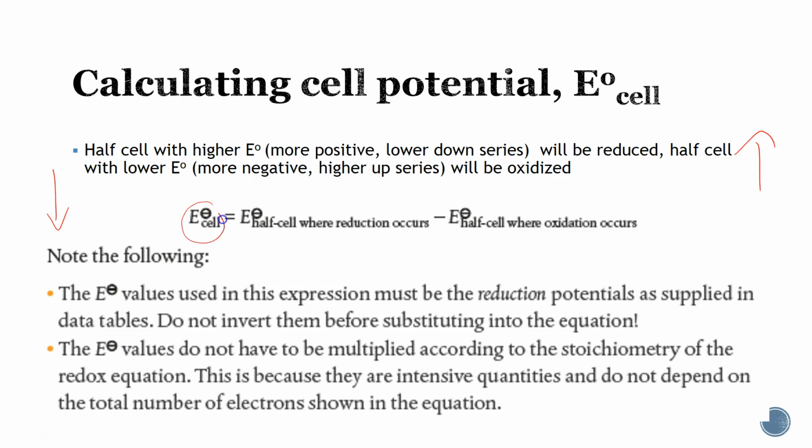If we want to work out the potential difference, or the E0 for the cell, we take the E0 of the reduction reaction and subtract the E0 of the oxidation reaction. Generally this means we take the more positive value and subtract the less positive value, or in many cases this will be negative. When we subtract a negative number, of course, we will be adding. So if we have a positive E0 value, the cell will be producing electricity.